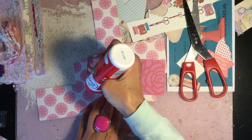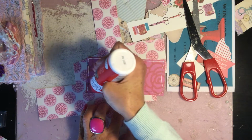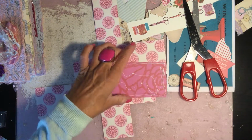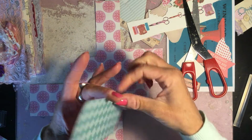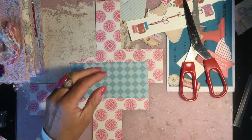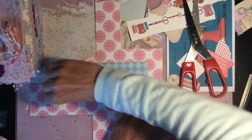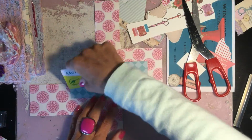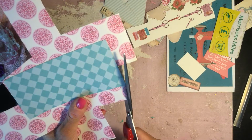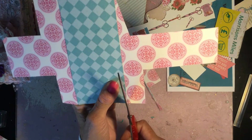So I'm just going to literally take my glue all around there. Oops. And then pop it on. Get my card that I like to use, spreading the glue like that. And then what we'll do, just cut around it like that.